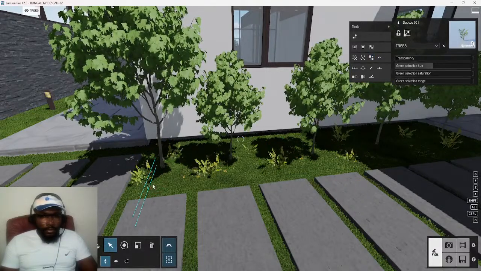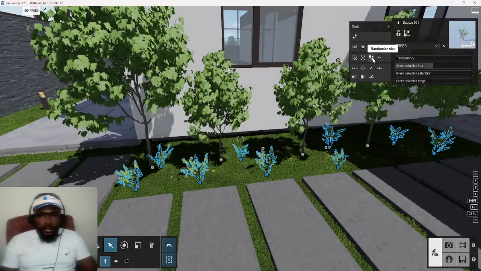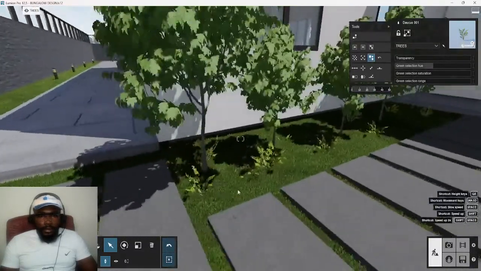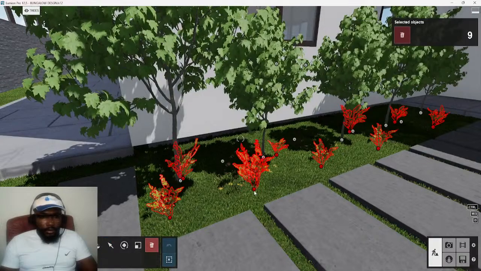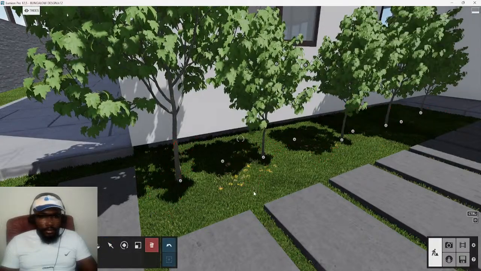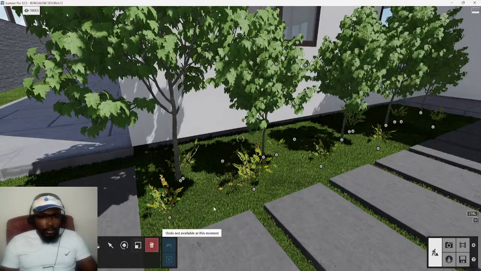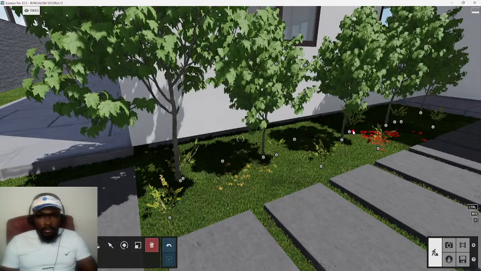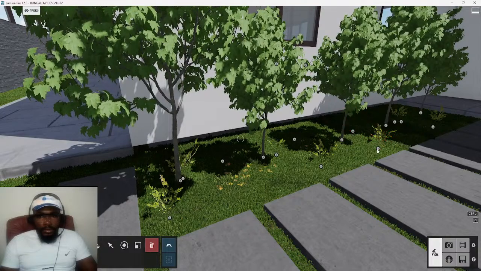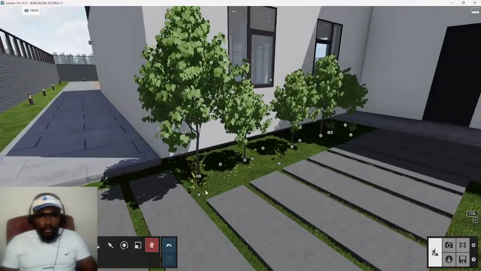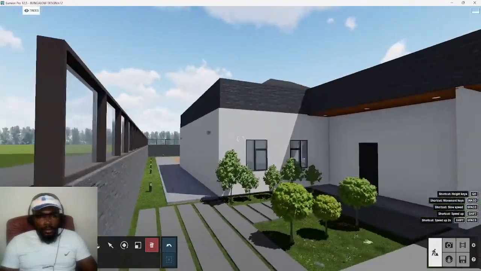You know, I don't want them to be too much. Yeah, change the size. I think they're a little bit much. Let's get rid of some of them. Maybe this one. Oh, so undo that. Get rid of this. Maybe that one. This one too. Yeah, something like this.